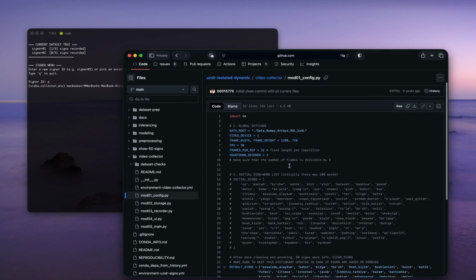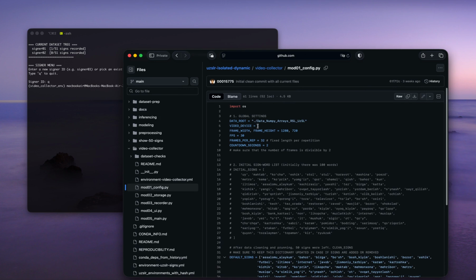And take a look here. In my case, it's set as devices 1 video device. In your case, it could be different. So if the camera is not working, change the video device to 0, 1, 2, and try out which works.